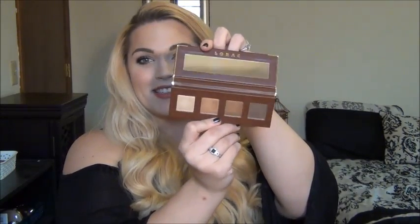Again, if I swatched everything, we would be here for an eternity. This is the white chocolate palette, which is more smoky colors, so you've got a really light white, a gray, a deeper charcoal, and a black. Really, really beautiful. And then we also have the dark chocolate palette, which is going to be your nice, darker neutrals. We have the Satisfying Toffee Crunch palette, which is more natural colors, but I think that this is actually very rosy shades, nice and pretty for this time of year especially, kind of reminiscent of the Urban Decay Naked 3. Or I guess the Urban Decay Naked 3 would be reminiscent of this since this came first.